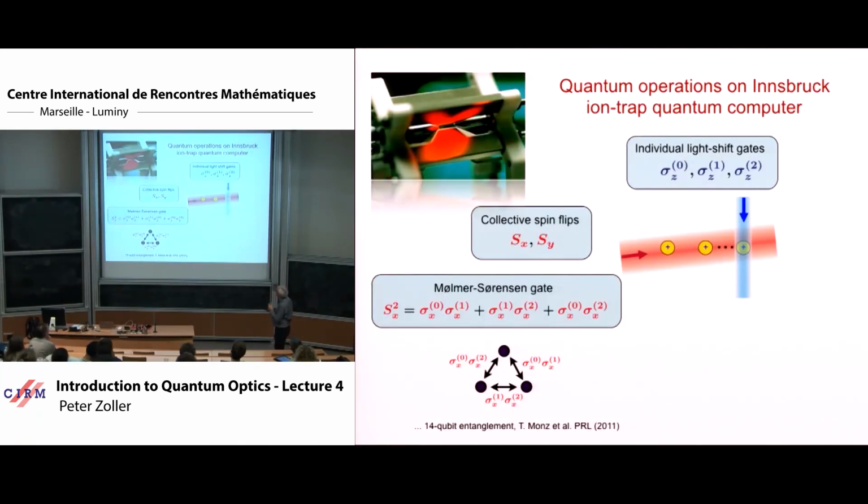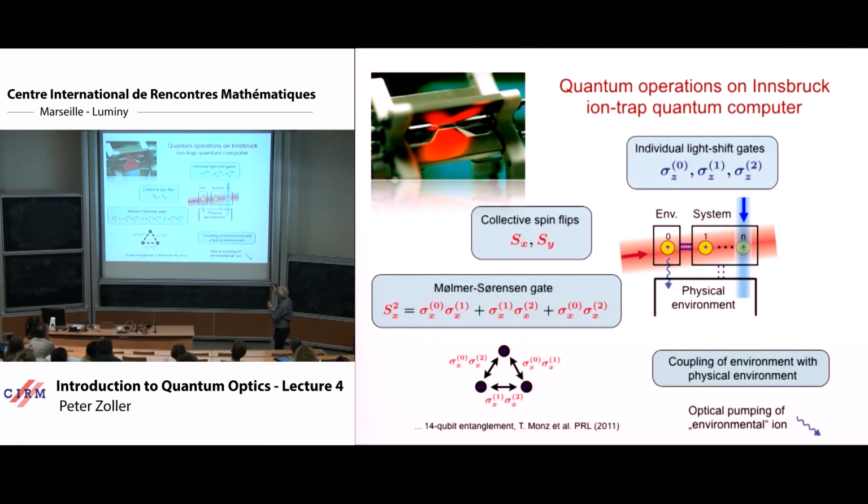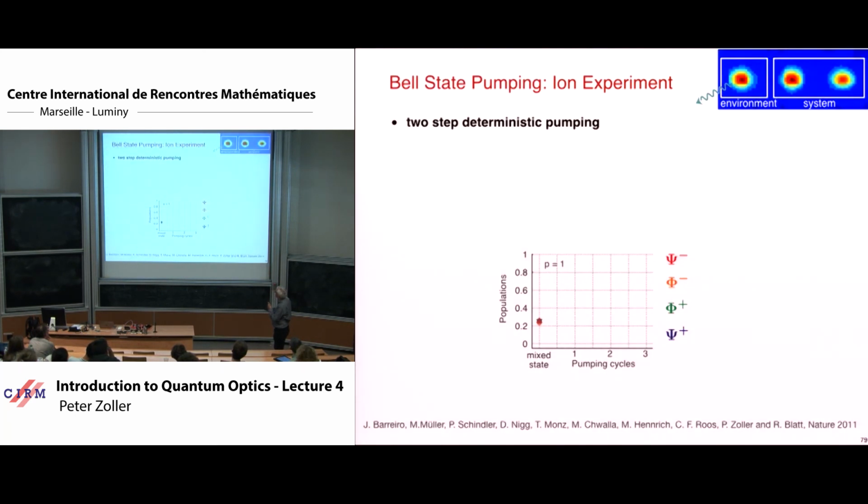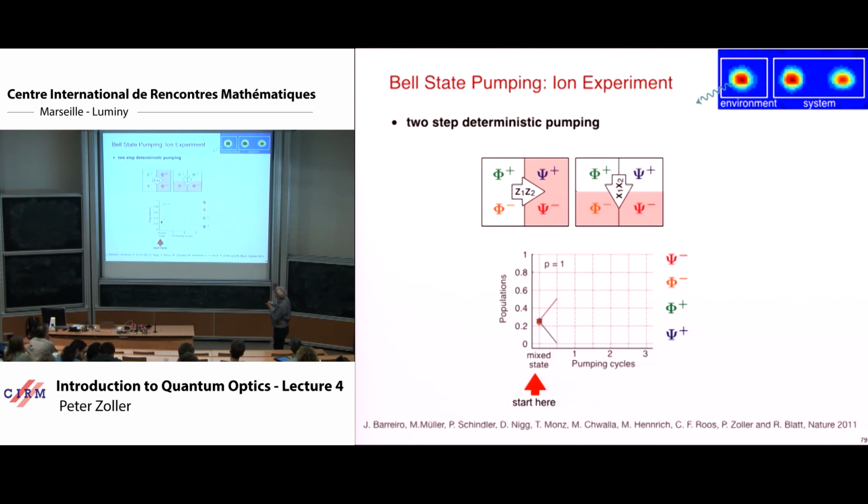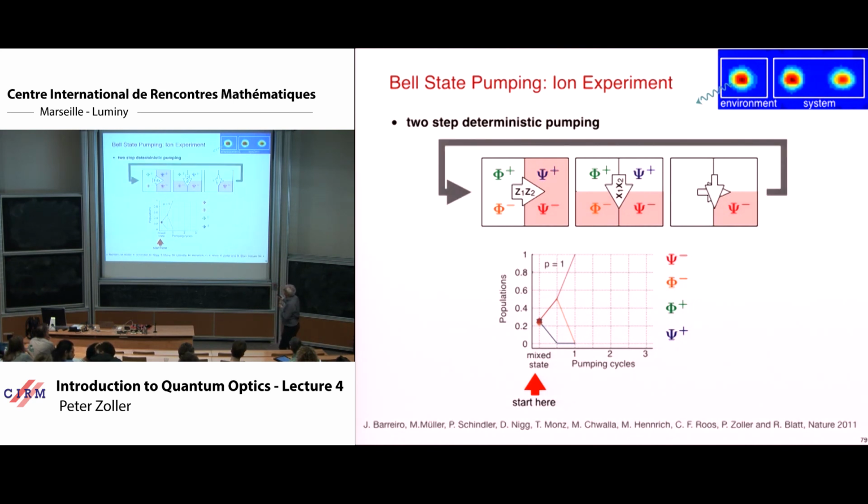So here's the ion trap. This was now this environment ion over here. This is an old slide from these times. And here's now an example where you do Bell state pumping, for example, for 2 steps. You start over here. This is down to 1/4 here. And then you apply here a pumping in this step. And this would be the theory curve in 2 steps over here. 1 step, 2nd step, exactly as I explained. And then you can try to do the experiment, and it's over here, and here you can apply it again and again and again, but you're already in the state, and you can see that here decoherence sets in.